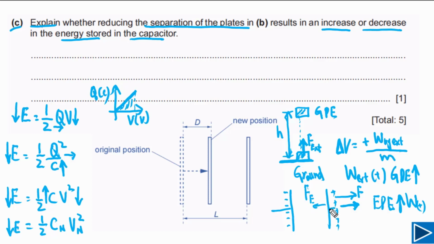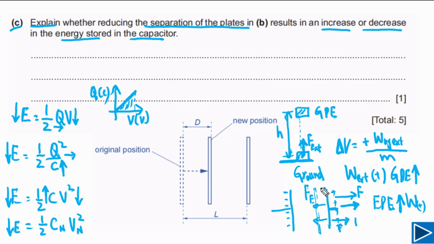So we are talking about disconnected capacitor. This is also true if we bring this together, means if we move this positive plate this way. In this case, the external agent has to apply force this way to move this plate from here to somewhere here, and it has to keep the kinetic energy of this plate constant. Means there should not be any change in the speed of the plate when it moves from here. Means we have to move very slowly.